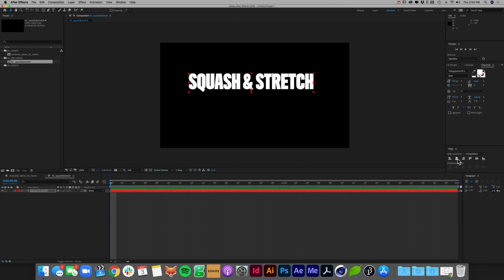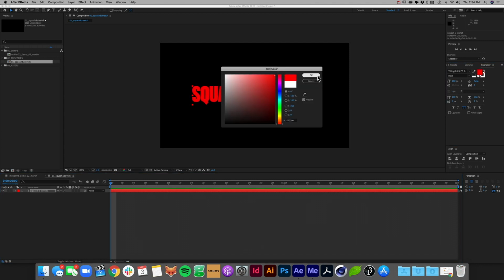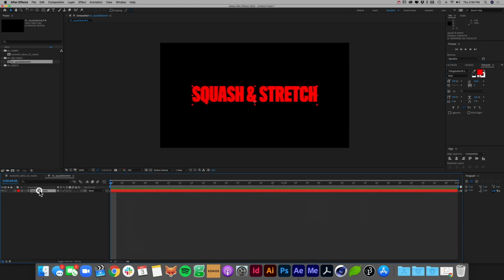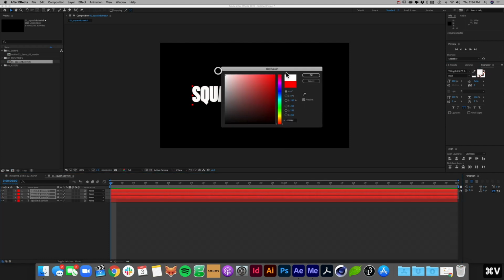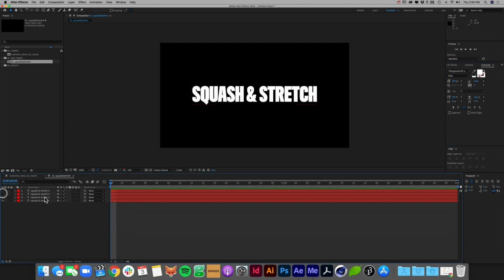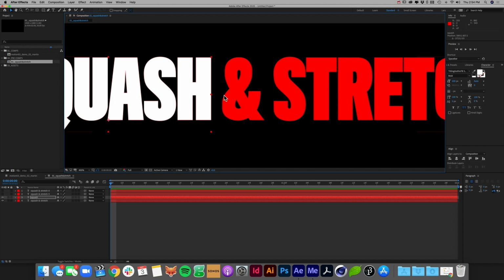Great. I'm going to align it to the center of my composition using the Align panel. And we need all of these words to be on separate layers. So one way to do that is to use this as sort of a guide layer and to copy and paste 3 times and just reduce each word down to a layer on its own and align it.